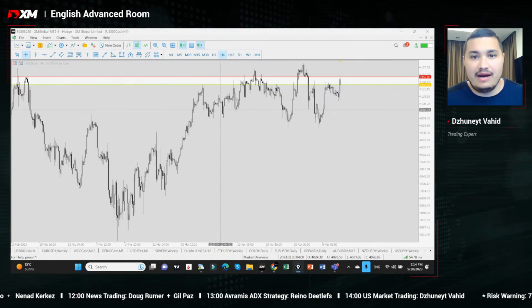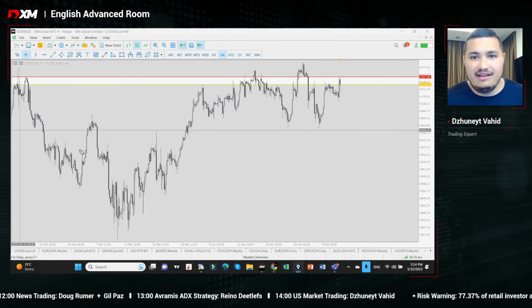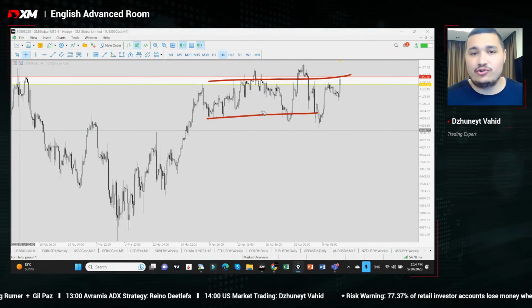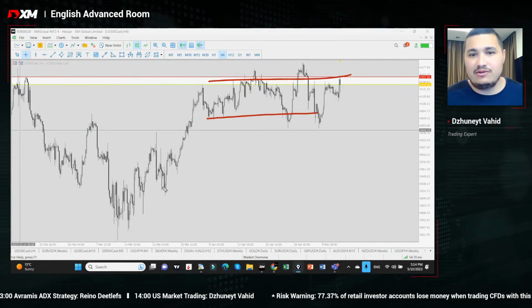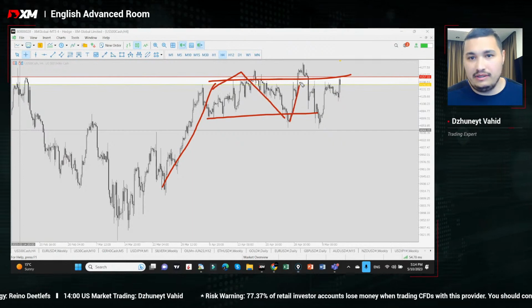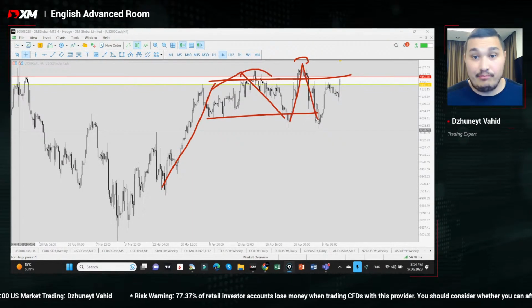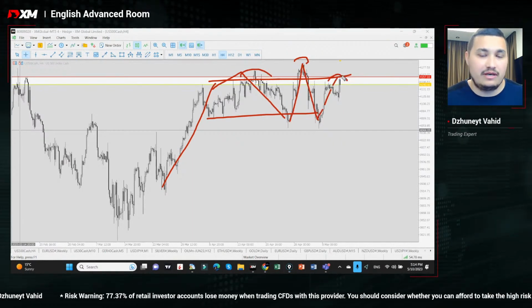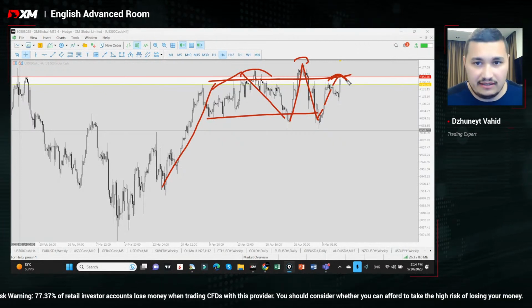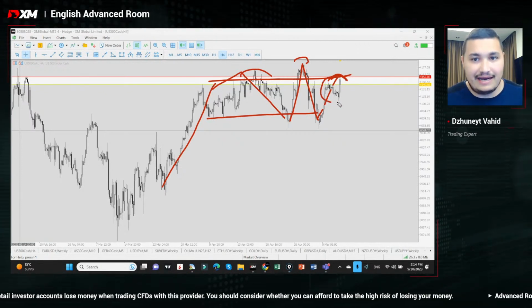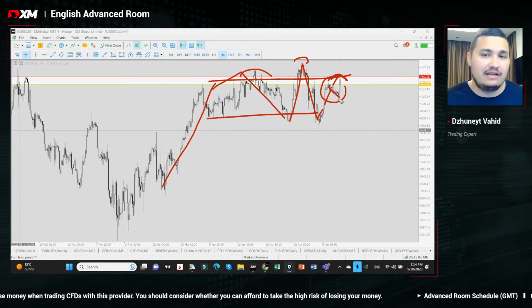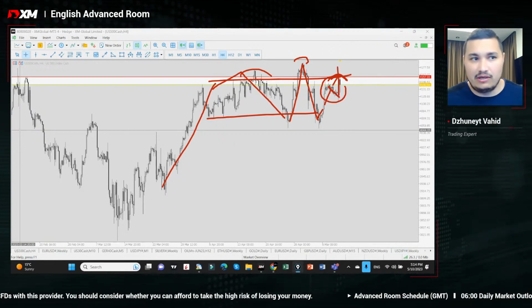What is happening? We are still forming. If we can name this, it looks like a short-term distribution phase. You can call it a potential head and shoulders. That's the head, the left shoulder, and probably we are developing the right shoulder. No evidence, no signals for selling, nothing. I tried here, it was in profit and the market kicked me out. I think at break even, and maybe one loss as well.